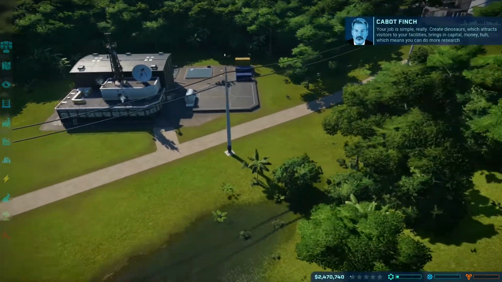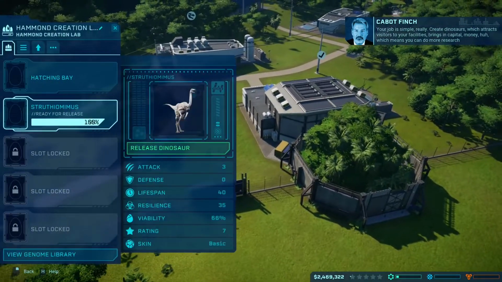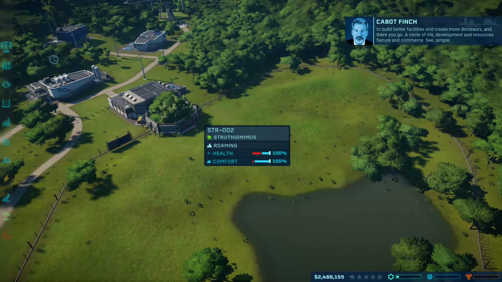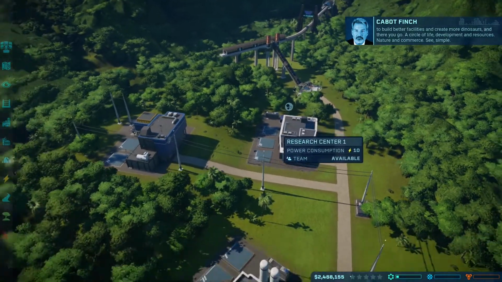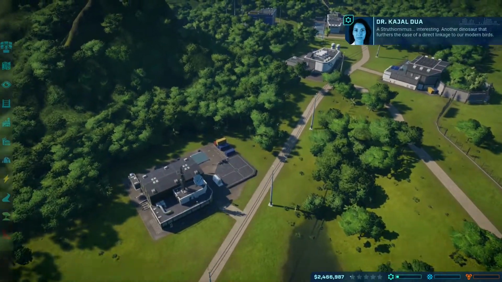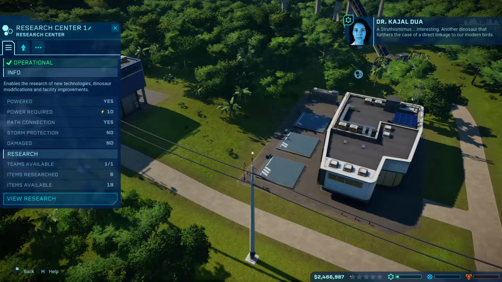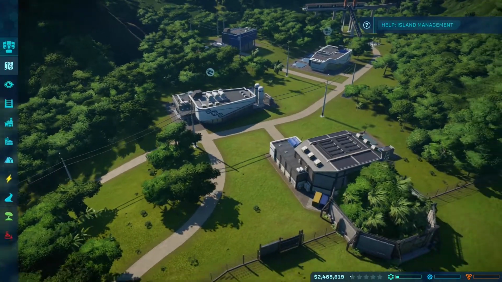Your job is simple, really. Create dinosaurs which attract visitors to your facilities, which brings in capital, money, which means you can do more research to build better facilities and create more dinosaurs, and there you go. A circle of life, development and resources, nature and commerce. See? Simple. A Struthiomimus. Interesting. Another dinosaur that furthers the case of a direct linkage to our modern birds. All right. So there's all kinds of cool things in this game.